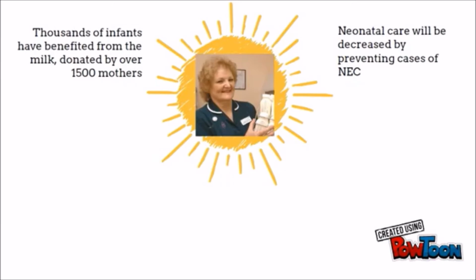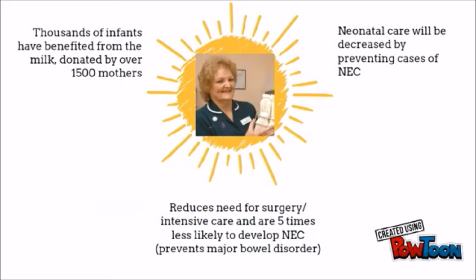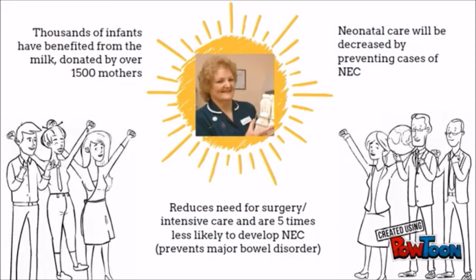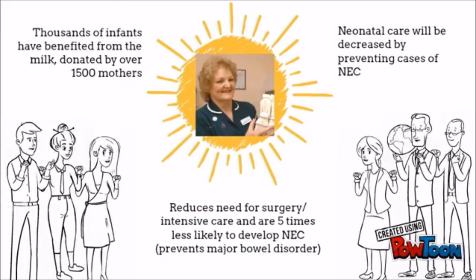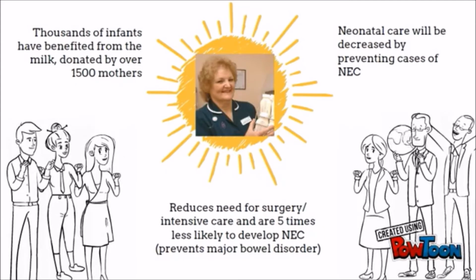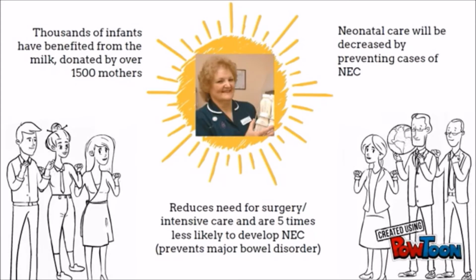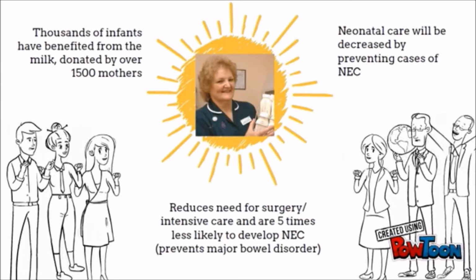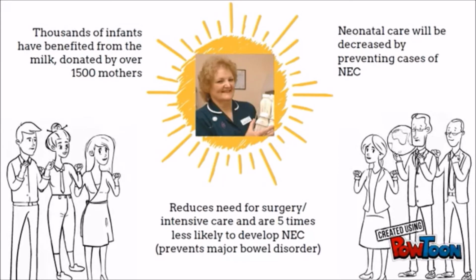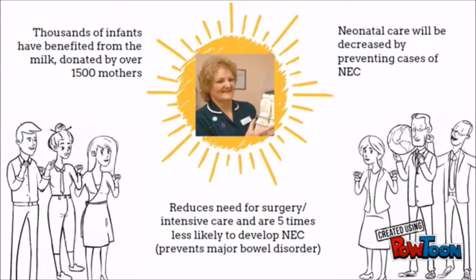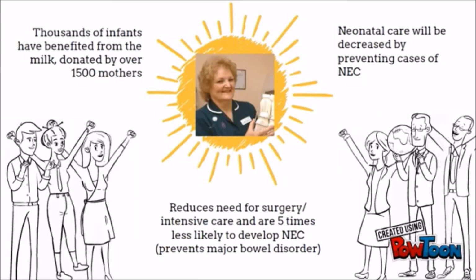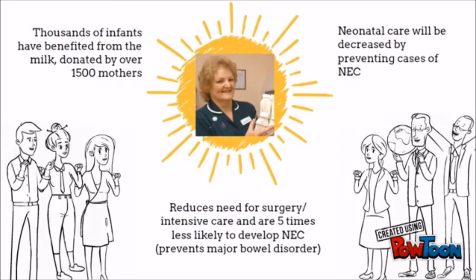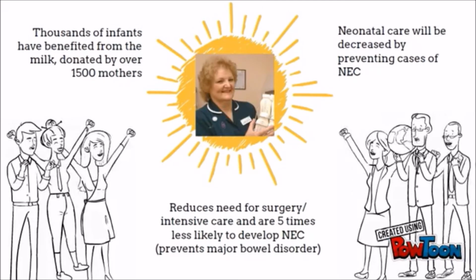Although this is costlier than formula milk, the final cost of the neonatal care will be decreased by preventing cases of NEC, necrotizing enterocolitis, which is a condition seen in premature babies where portions of bowel undergo necrosis, therefore reducing the need for surgery or intensive care. Babies who are fed on the donor milk rather than formula are 5 times less likely to develop NEC, consequently preventing a future lifetime living with the disorder.